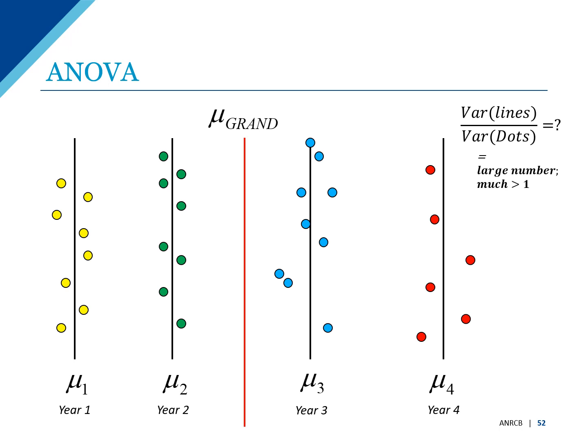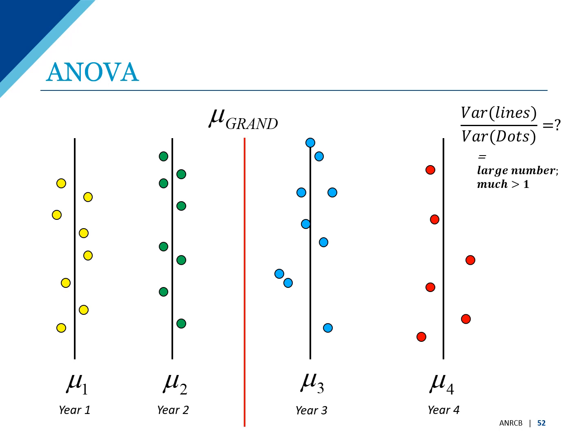In this graph, we try to compare the means of 4 groups where the 4 black lines depict the group means of the 4 groups, and the dots of each color represent the data collected from each group. In other words, the yellow dots are the values sampled from the first group, the year 1 students, the green dots are the values sampled from the second group, and so on. The red line represents the mean of all the dots in different colors.